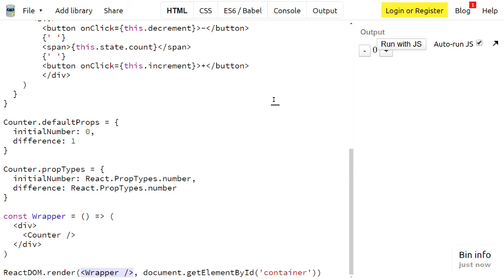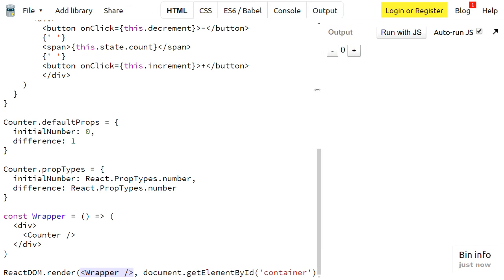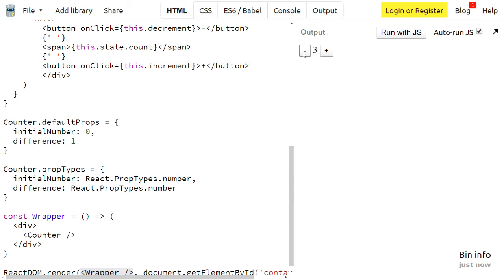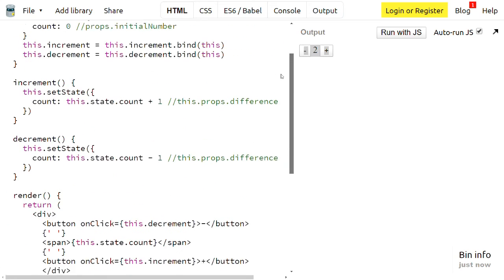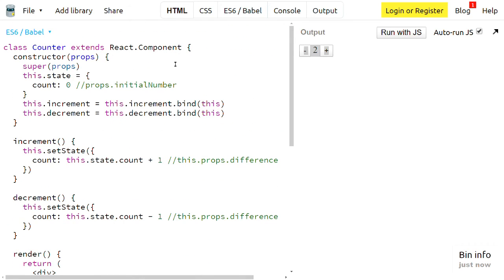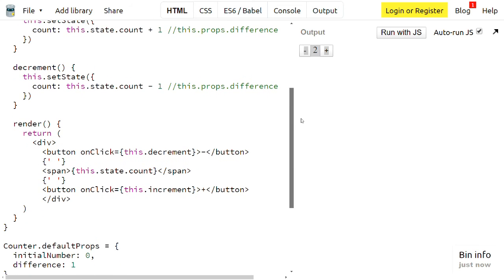So as a result, we've got this awesome counter. I hope it works. Yeah, it does work because I checked it like millions of times. Okay, so let's check the code. Here is our counter, but first let's go to the render function. It has a div, it has a couple of buttons, it has some spaces, don't worry about it, it's just spaces. It also has a span, which takes its value from the state, from state.count, and it displays the amount of count here.